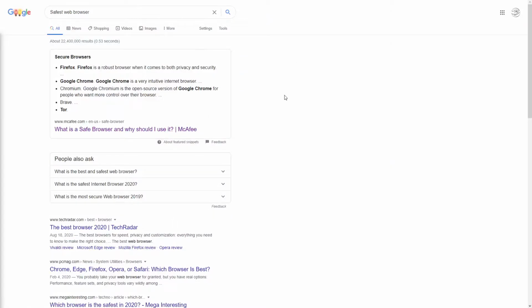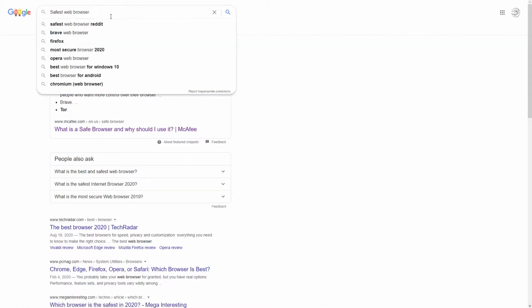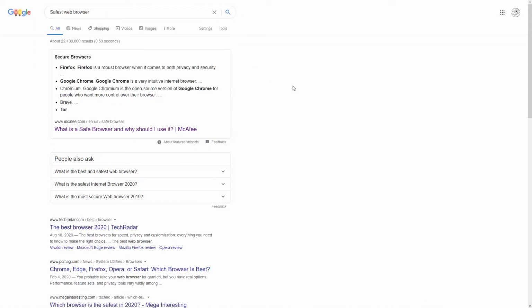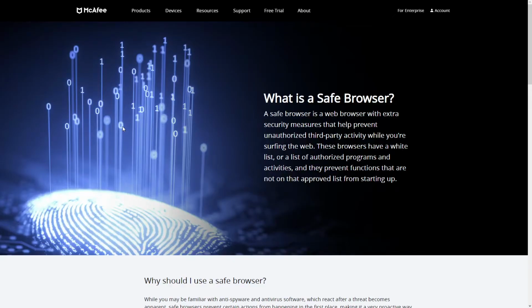Okay, safety and security in web browsers. Well, let's look this up on Google. I'm sure that's going to tell us. And the first result is McAfee. You know, we all trust McAfee. We all have McAfee, since just about every computer you buy comes pre-installed with McAfee. So I'm sure Dell and HP only want you to have the best. I'm sure it has nothing to do with McAfee paying to have that installed.